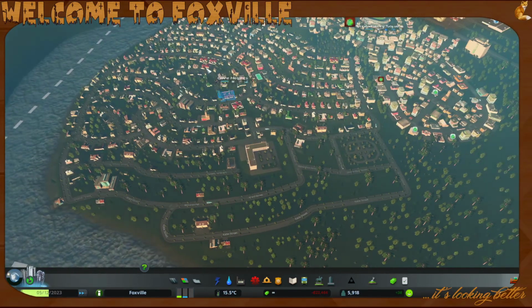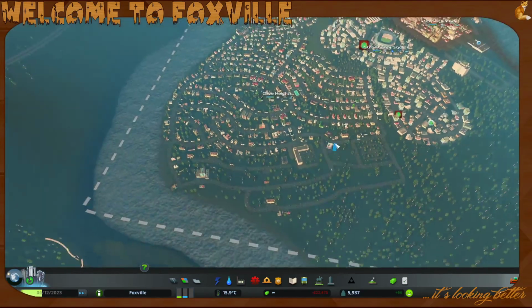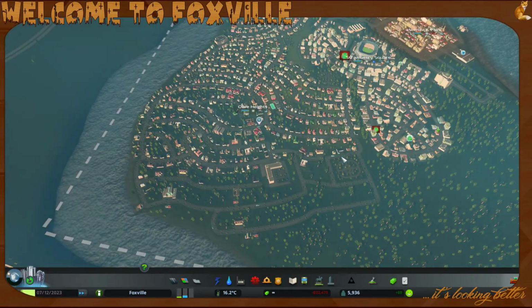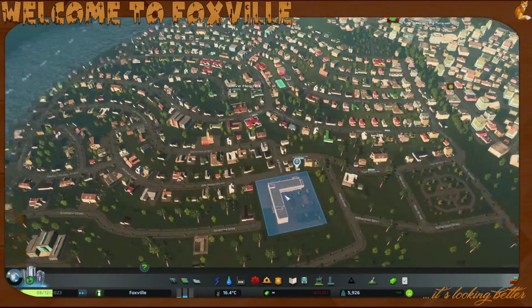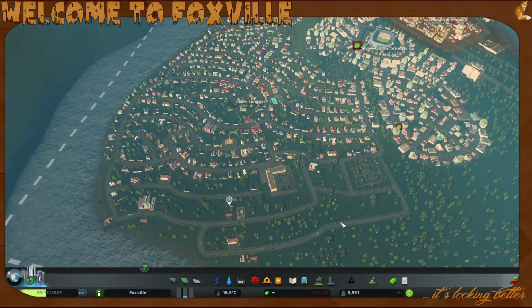Like, visually, I like doing this with the residential districts. I could be more efficient by building them all on a perfect grid the way that I do the industrial district. But I just like the way that this looks.